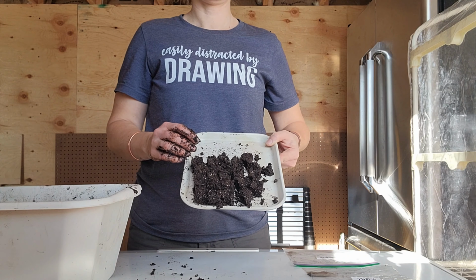It was very similar to this soil blocker, which I know sounds weird, but I was pushing down on the top piece while pulling up the bottom piece, and that was getting the soil stuck to the soil blocker. So I have to make sure that I'm not pushing on the top part at all and just lifting up the bottom part. That's how I got these soil blocks to be so cute and perfect.